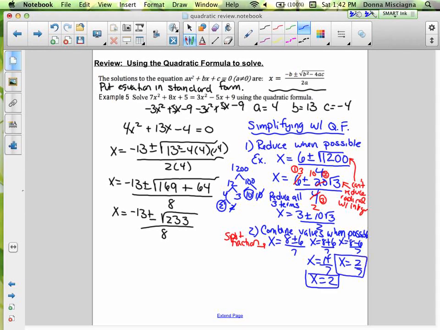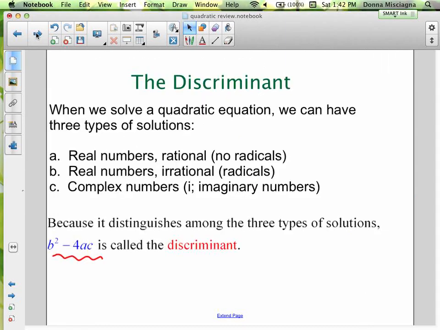Make sure you know how to simplify in these two cases. These are the mistakes I see students make: not reducing when possible, or reducing incorrectly, and not combining values when possible. Nobody really combines those incorrectly. They just don't do it. All right, so make sure you have those. So add this to your notes. If you didn't have space on the notes, then just put a little sticky note, add a piece of paper, whatever. Put it on the back. Anything is good. And I think that's the last one I'm going to put on this tape.